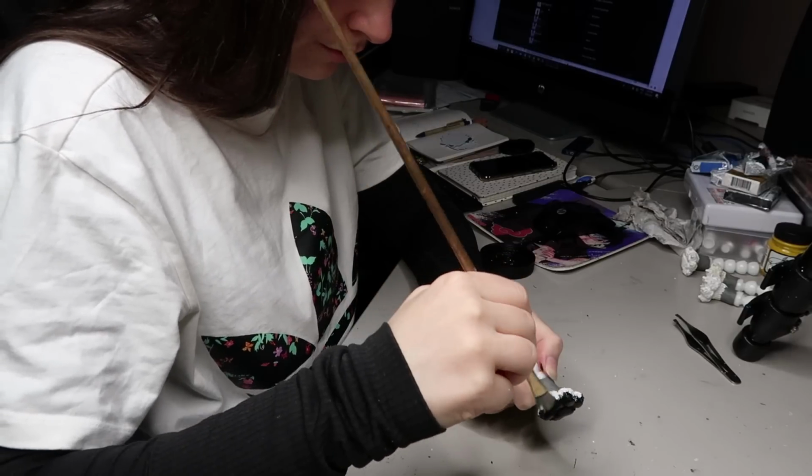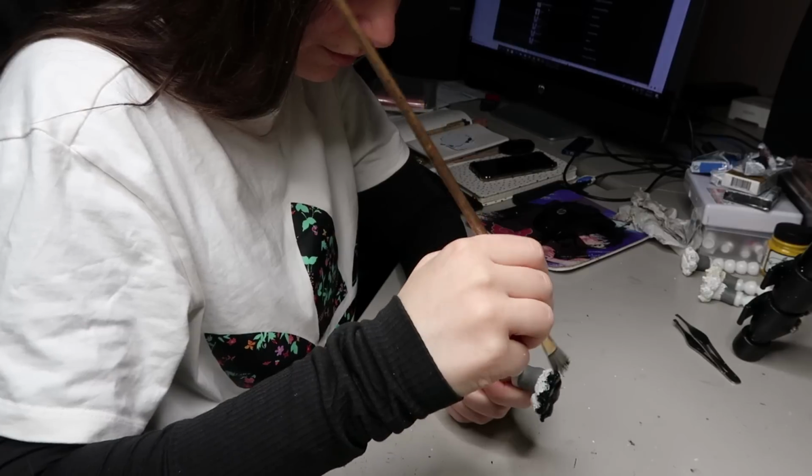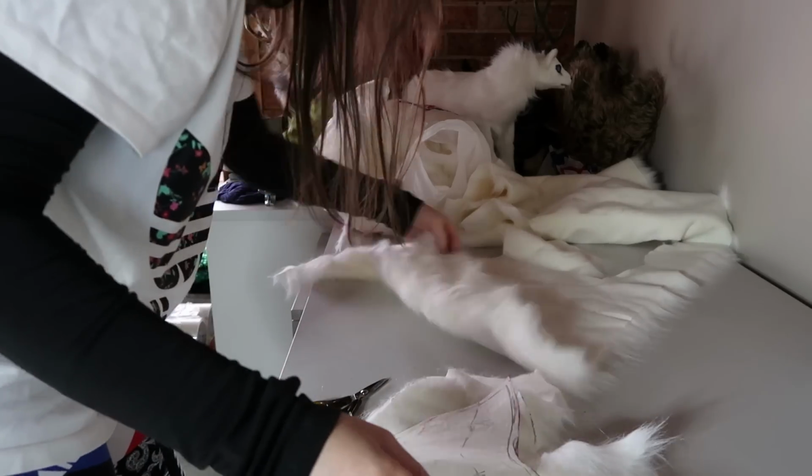And this is also a resin cast that I have sculpted, molded and cast in resin. And I just recently redone my wolf paw mold as well.